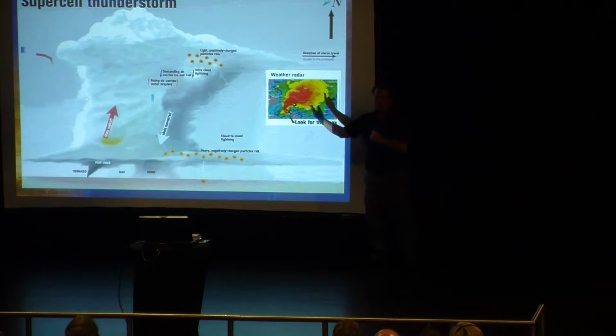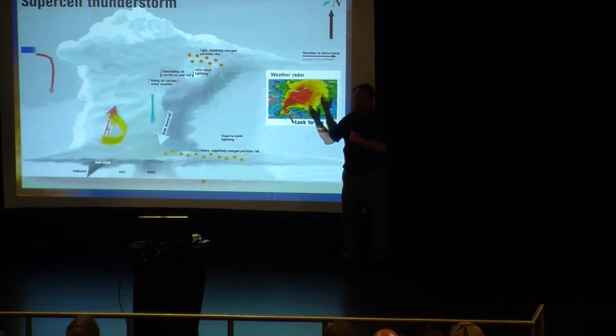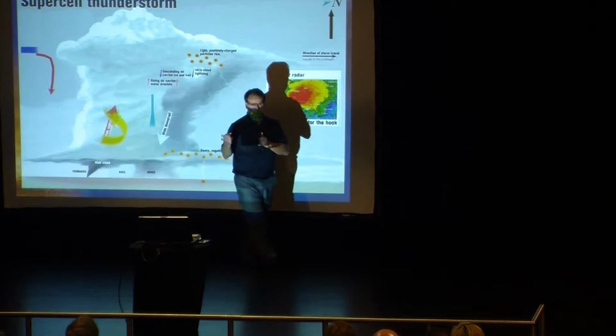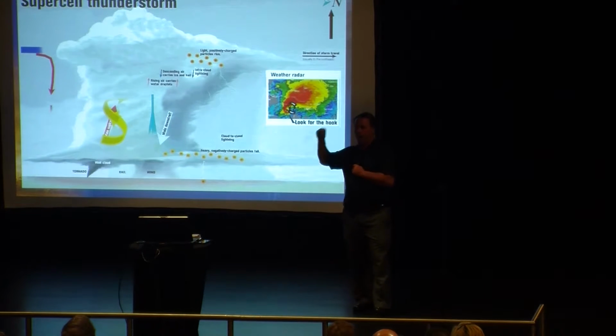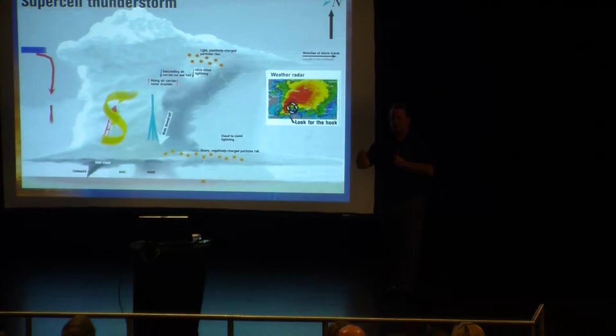From the radar perspective, you'll see that largest of hail fall from one of two areas. One, anywhere where you're seeing the shades of pink, purple, or white from our radar perspective, or you're going to see it fall from the southern edge of the red echoes out in front of the hook echo. And why is that the zone for the largest hail? Well, it's pretty simple. It's the same thing if you, say, for example, trying to throw a tennis ball versus you trying to throw a shot put. Which one are you going to throw farther? The tennis ball. It's a lot lighter. Shot put, you're not going to get it very far.